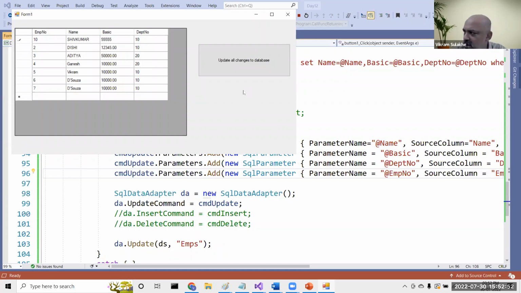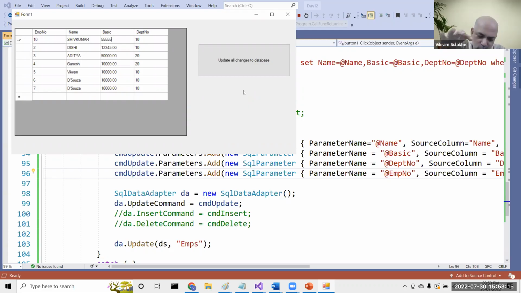What should your SQL be taking? Should it be taking 1 or should it be taking 10? In the where clause, where employee number equal to, should that be 1 or 10? 1, sir. Not 10, because there is no record called 10. So it should be 1.